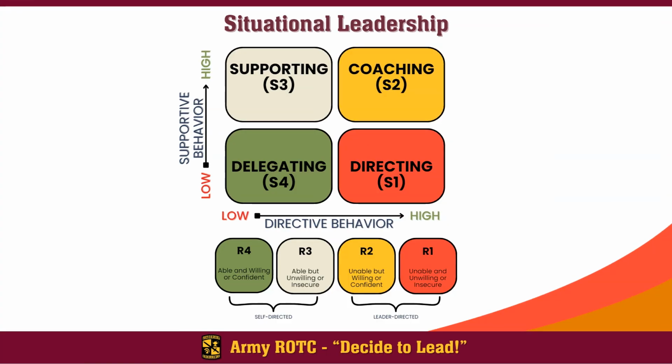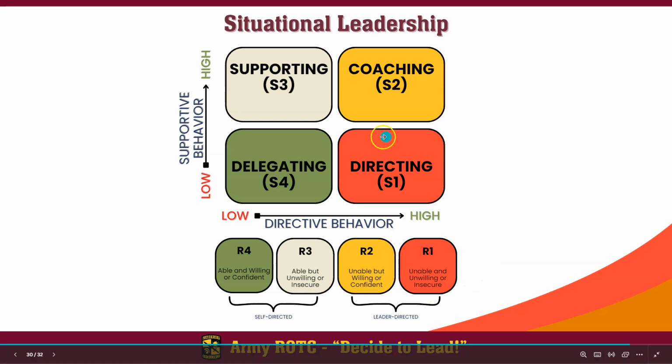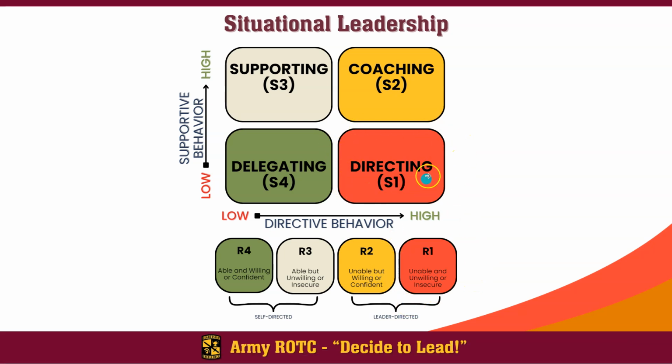Let's pull this all together right here. In situational leadership itself, we now have some color coding here, right? So if they're in this R1, unable or unwilling, they're going to be more in this directive. This is how you are going to treat them or be as their leader. If they're unable, but they're willing and confident, well, then you're going to be more of a coach. If they're able, but unwilling or insecure, this is where you need to support them. You don't have to direct. They already know what to do. We just need to support them in being confident or willing to get there.